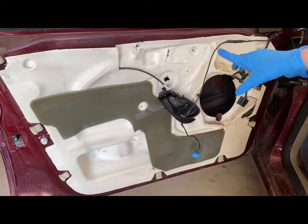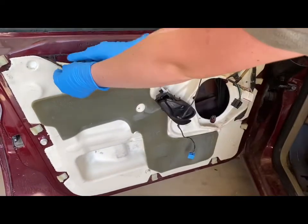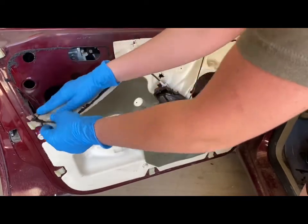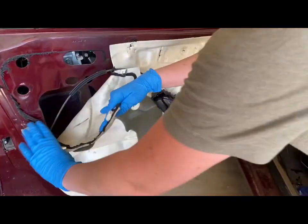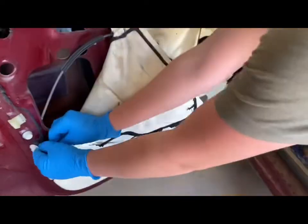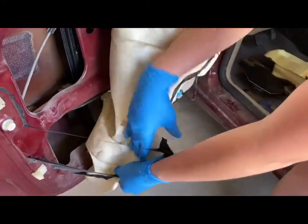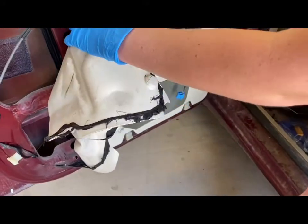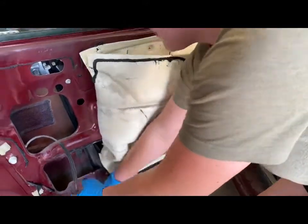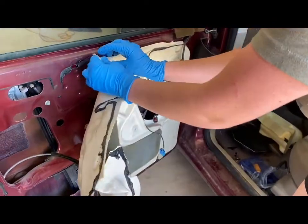Alright, so now that we have all the other pieces off, we are going to start to remove the rubberized sound insulator, and it just has this rubber sticky stuff all over the back of it. You just want to peel this off. And then little door lever just lays right on top, so you can just take that off. And you're going to peel most of it back.